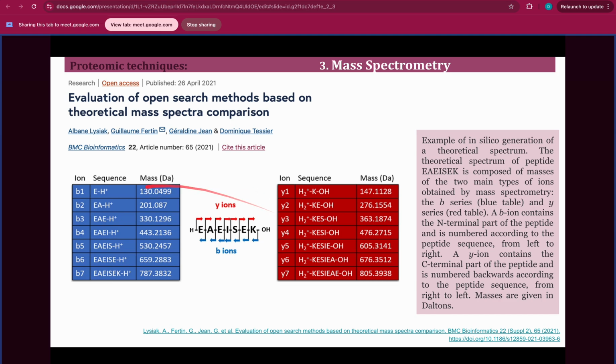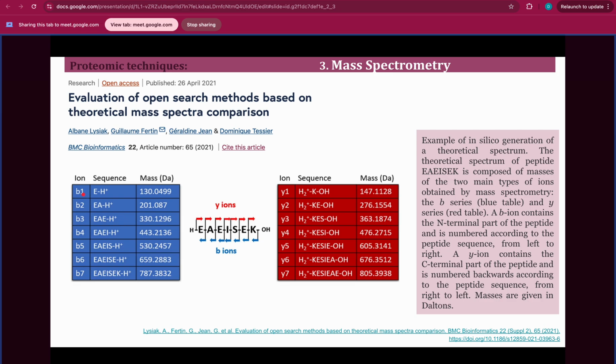In this paper, this is the example of a stretch of a peptide. In this peptide, hydrogen is present towards the N terminal and the OH group is present towards the C terminal. So this H specifies the N terminal. NH2 has the extra hydrogen that represents H, and towards the C terminal we have the COOH group, so this OH is coming from there.